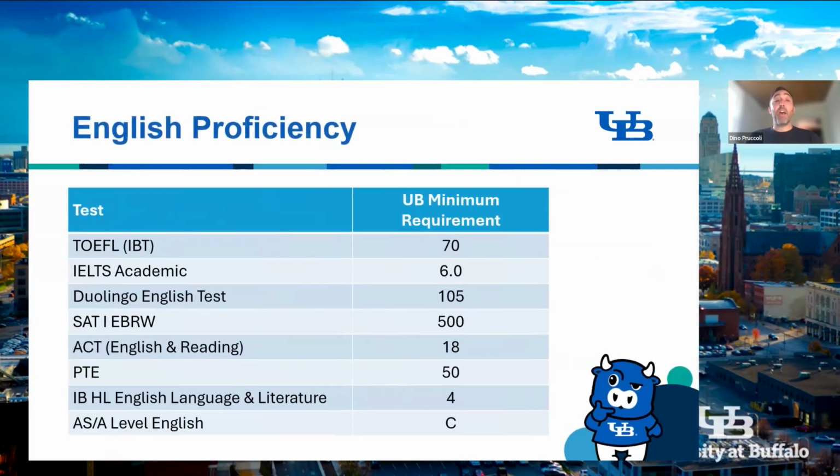English proficiency can be met by any one of these following exams. The most popular one from last year for our students was the Duolingo English test. As you know, it's $49. They can take it anytime, anywhere, and then the scores are available in 2 days. We're also seeing a lot of PTE from Shorelight. So we're happy to accept any of these ways for students to meet the English proficiency requirement.